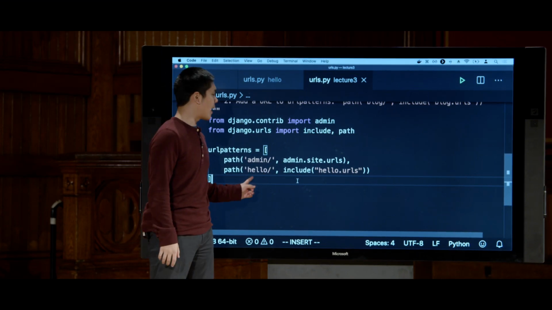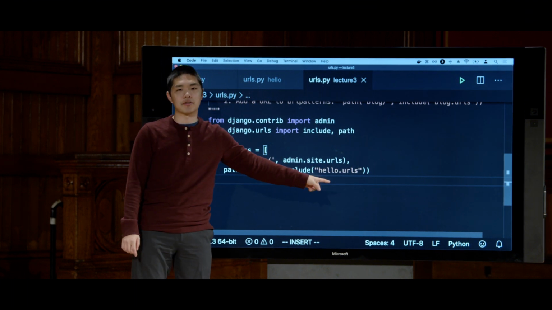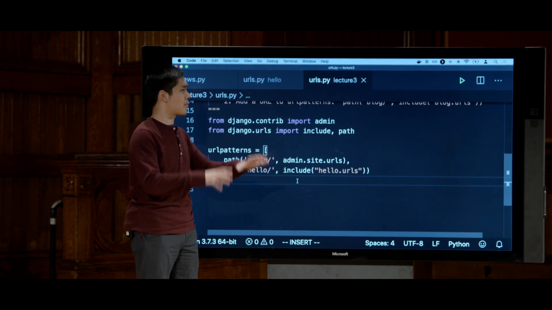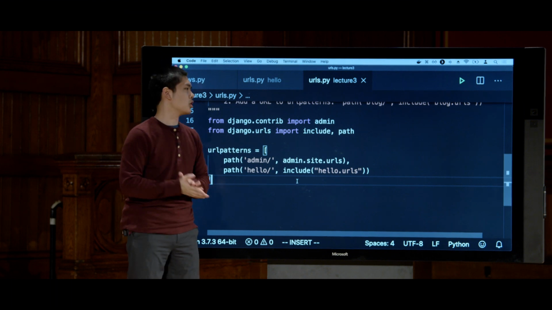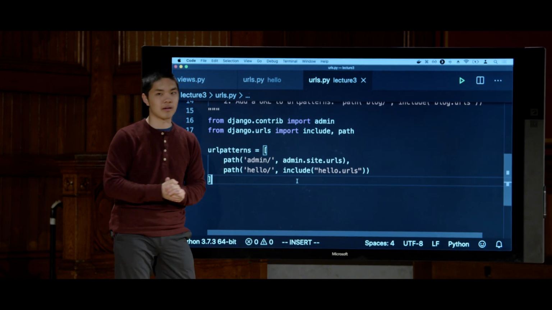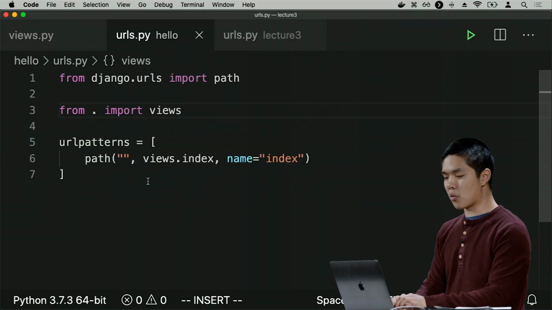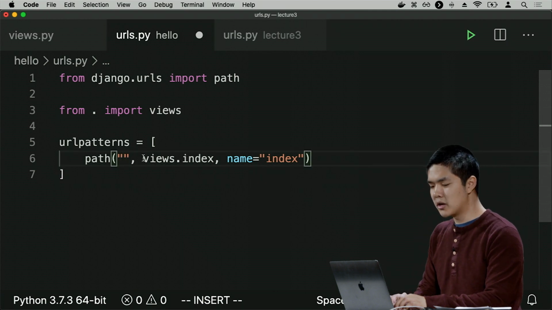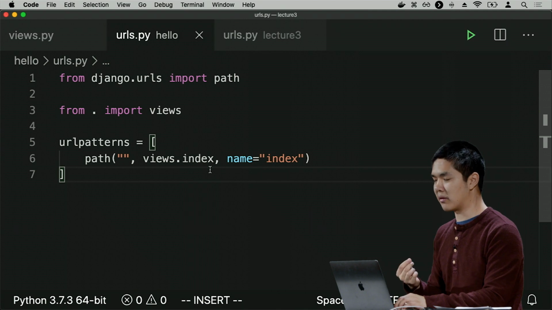And when you do that, I'm telling Django to look at the urls.py inside of the hello directory to figure out what additional URLs I can get to from there. So this is one master urls.py file that might connect to multiple other URL configurations that exist as well. Then inside of the urls.py for my app, for the hello app, I've said that when someone visits just the default route on this particular application, go ahead and just run the index function that is one of my views.